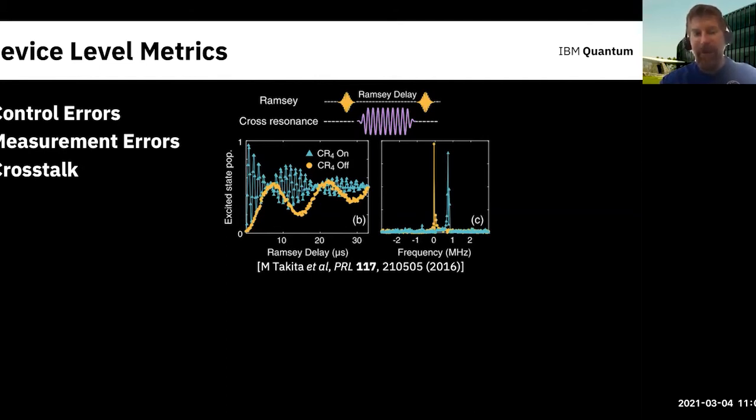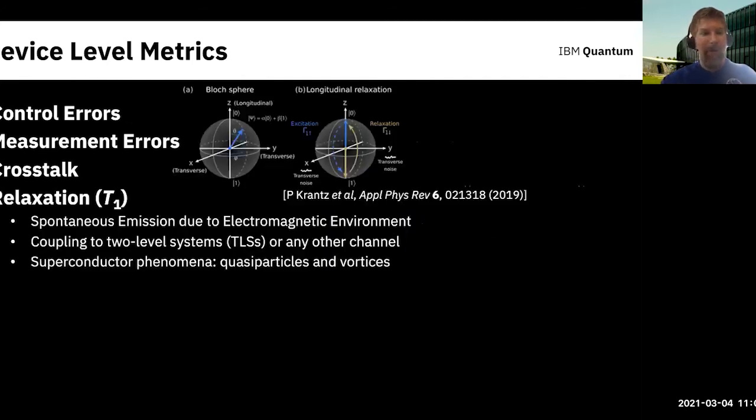And the reason is this: we actually found we can increase the overall device metrics if we were to limit the connectivity of the system into something a little bit smaller but can still support a quantum error correction code. And then we have the more kind of quantum-like problems, which we call relaxation.